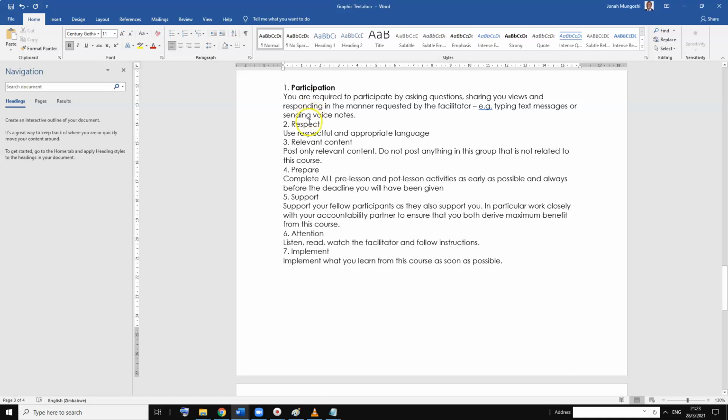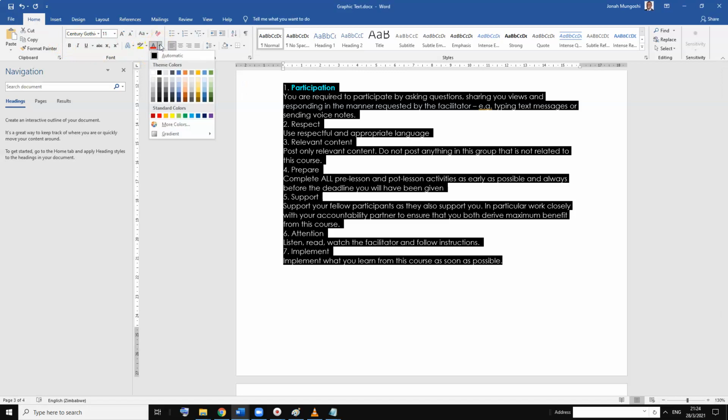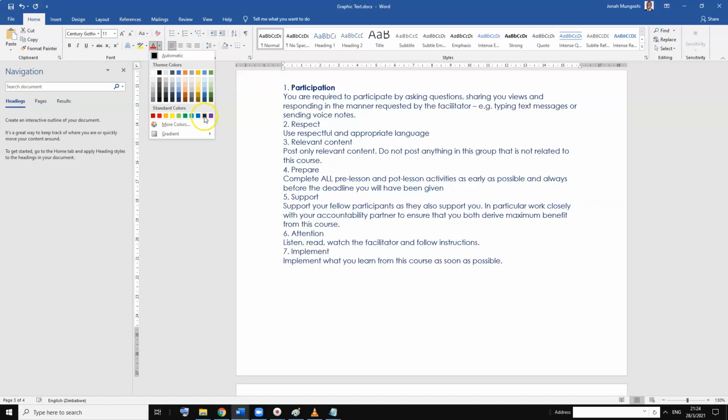So these are ground rules for online lessons that I want to share with my students. So I'm changing the headings to make them, in fact, maybe before I do that, let me change all the text and make it blue. I like the contrast of a white background, dark blue text, and then red headings.